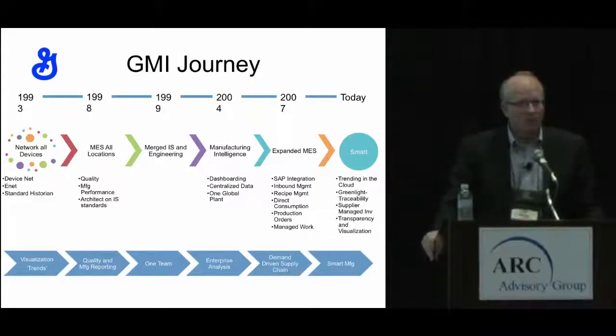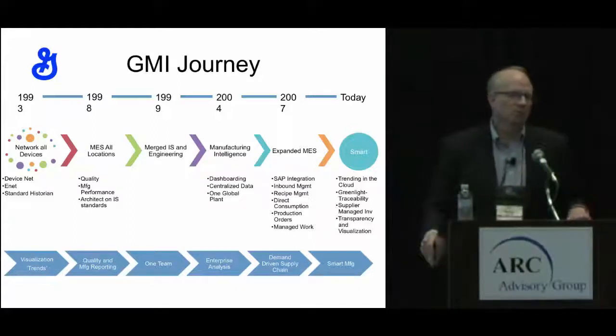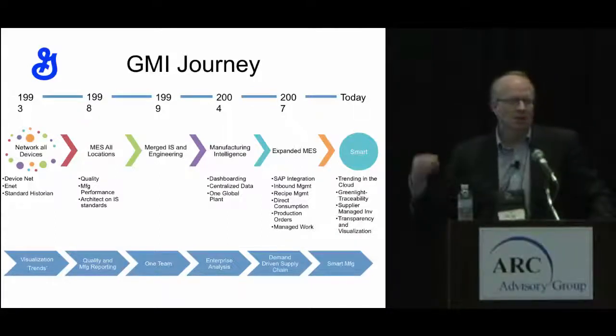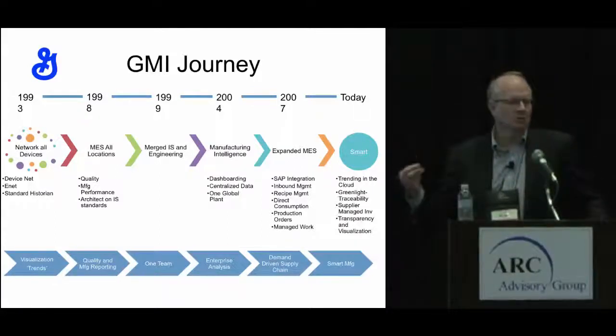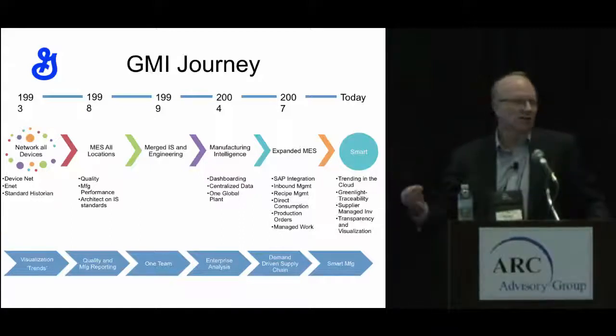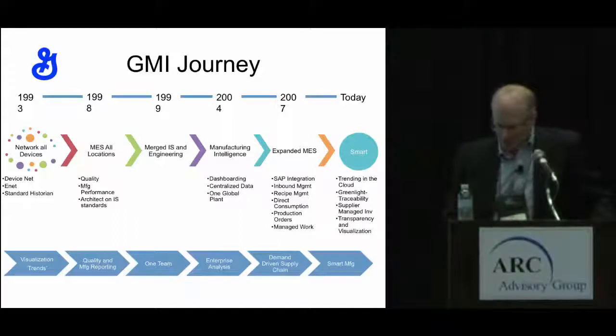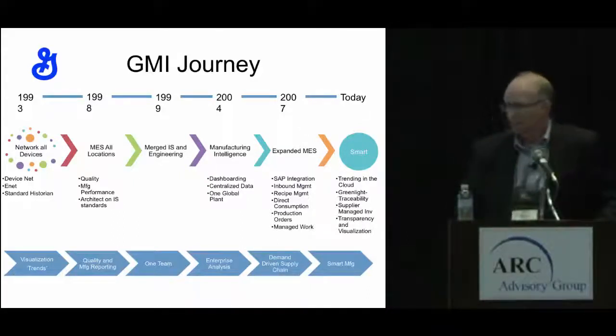Supplier managed inventory, we're taking advantage of a lot of the power of a big company and trying to make sure that our suppliers actually manage our inventory, and we're not paying for our inventory until we actually consume it in the factory. So that really reduces work in process and the cost of work in process when you have those capabilities. So that means that our inventory positions, our inbound receivings, all that kind of stuff has to be totally transparent. And ultimately, the concept is transparency and visualization of our entire supply network.